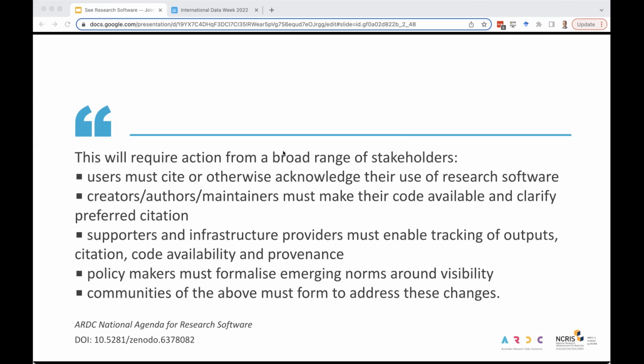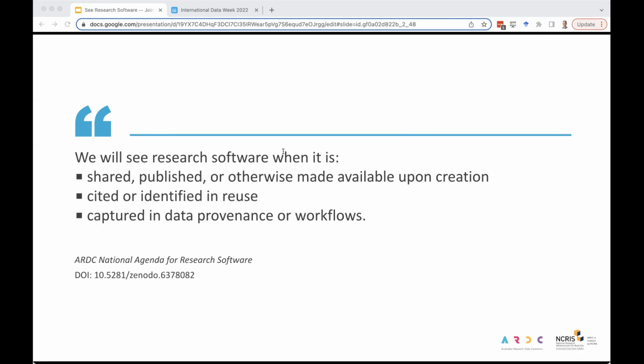So if we jump back again to our goal state, another way of thinking about this detail is the mapping of relationships between objects. So I'm going to do it from the bottom up. Capturing research software in data provenance means making links between the software used to handle, transport, or transform the data. Workflows can capture the links also in analysis and possibly visualization as well.